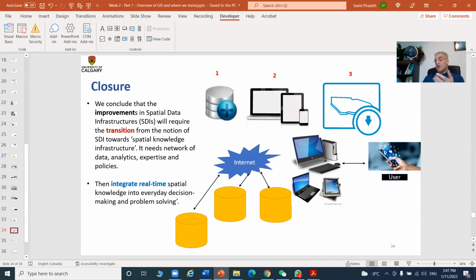geospatial information data combined together with socio-economic and other statistical data that provide unique input to governments in their policy operation, right?